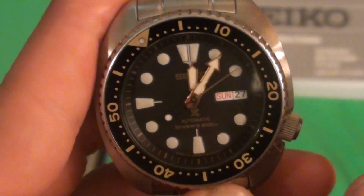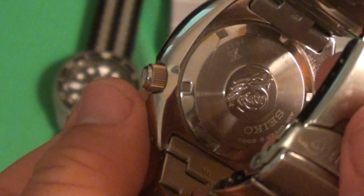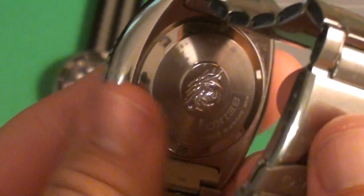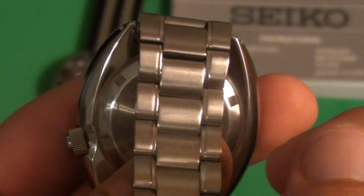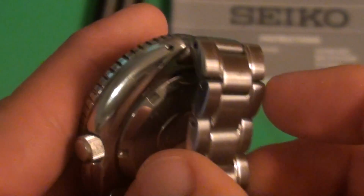But still, it's just a safety precaution to make sure that your watch doesn't get flooded when you're scuba diving. It also has a screw down case back. Some case backs will pop off. You can pretty much just pry them off with a knife. I don't recommend using a knife, but you can use a tool to pop it off.